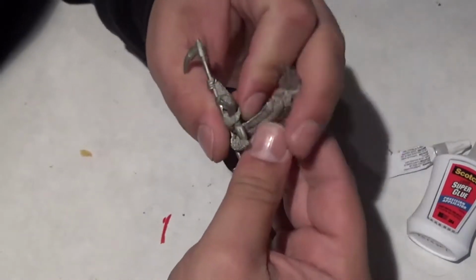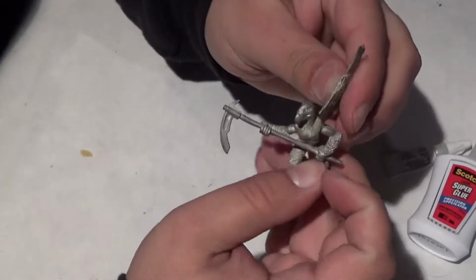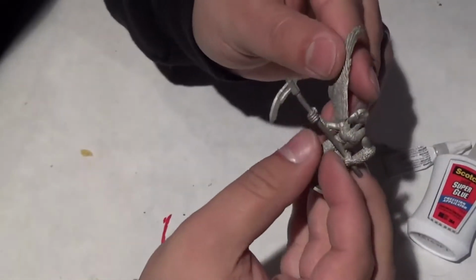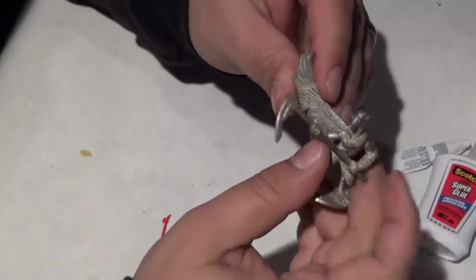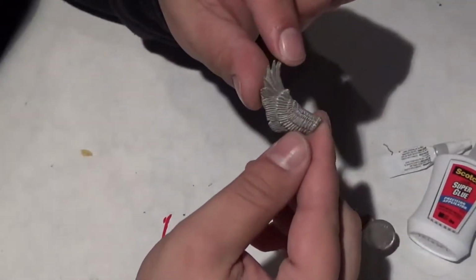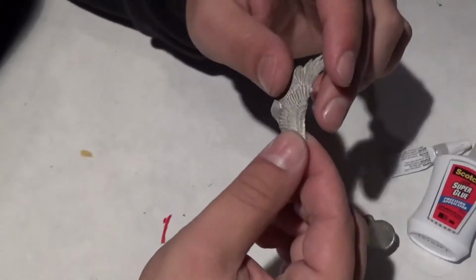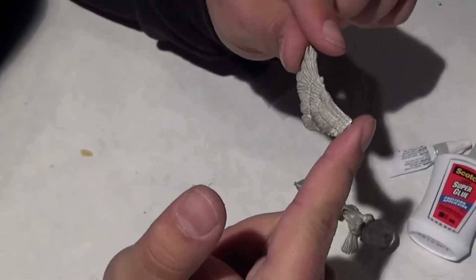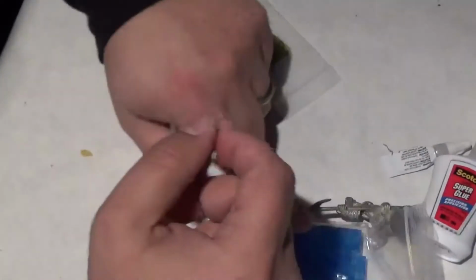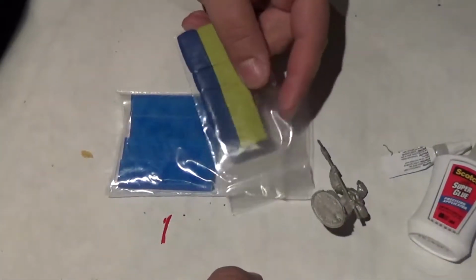Because either way, it's gonna work. So my point is, if I want to fix this guy, see, looks fine either way. So as I was saying, if I want to fix this guy so I can eventually paint him, I'm gonna need to make a copy of this wing. How am I gonna do that? With some of this blue stuff right here and some of this green stuff right here.